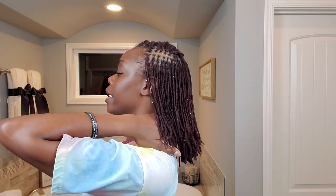They are growing. Can somebody please comment length down in the comment section, because I feel like I'm almost to long locks. I'm gonna give it a bra strap length, but y'all see I'm keeping my head straight. I ain't looking back. If I keep it level, y'all can see what we're working with. My shirt is perfect for this because it can't hide my length or nothing. I love it. We are coming on down.